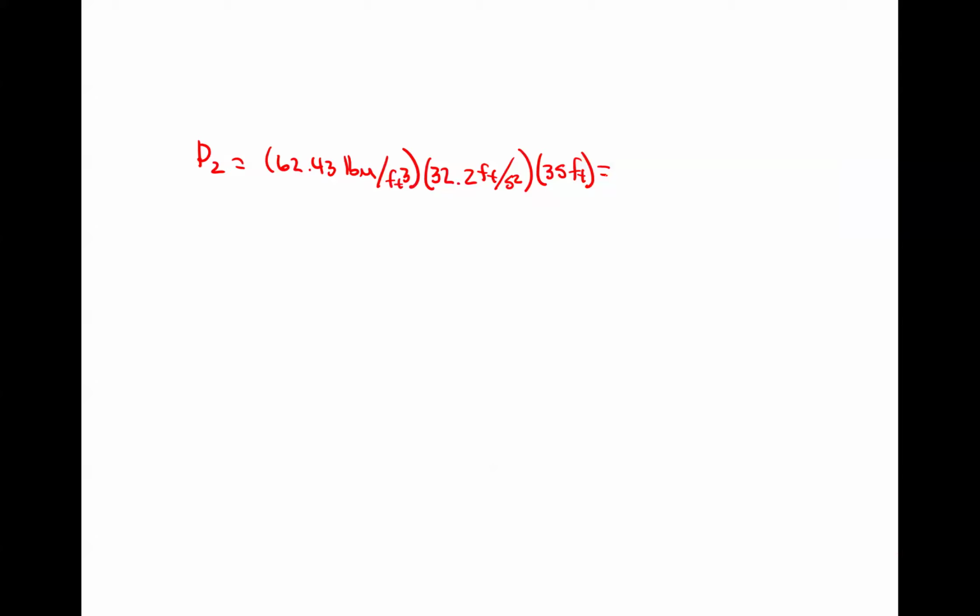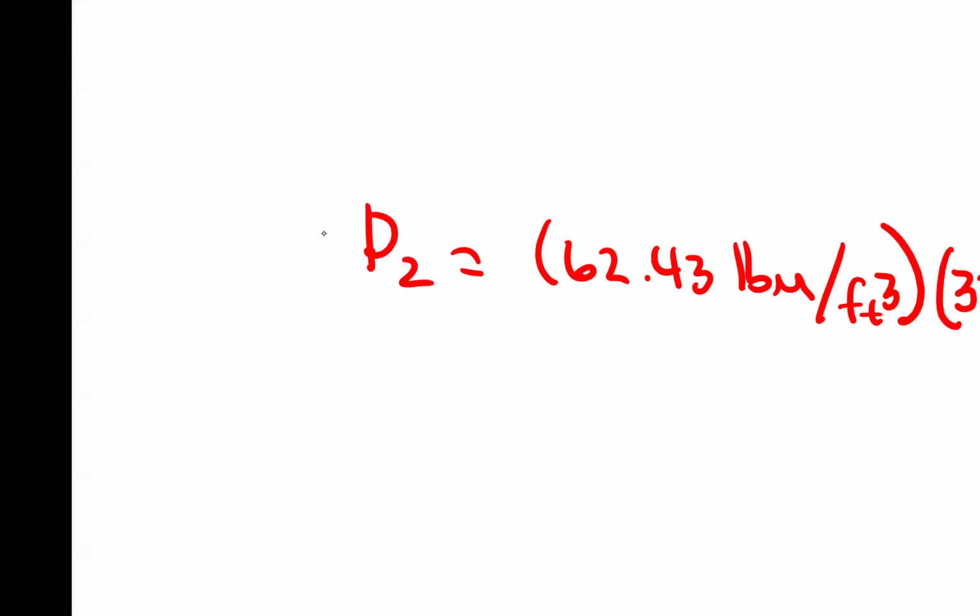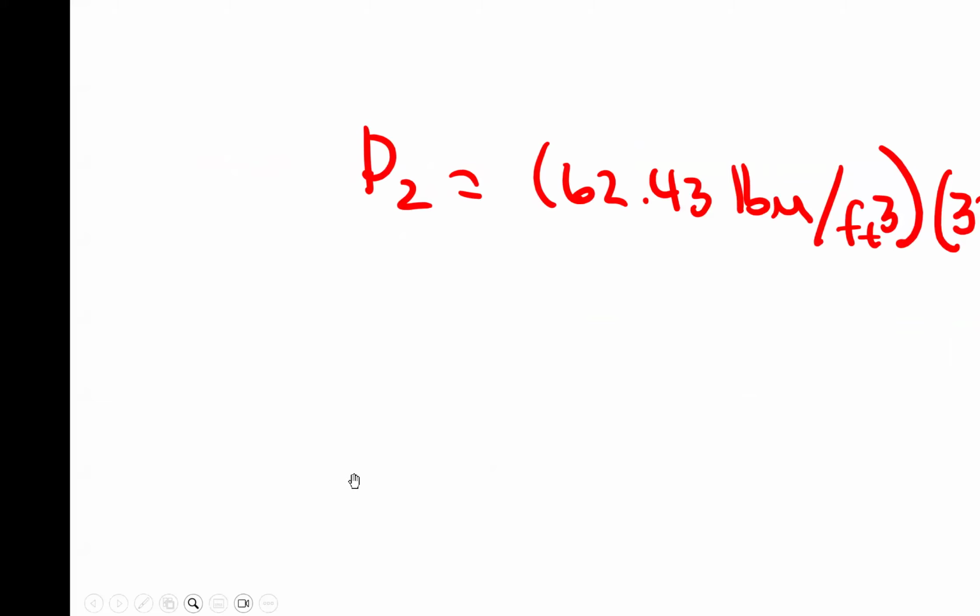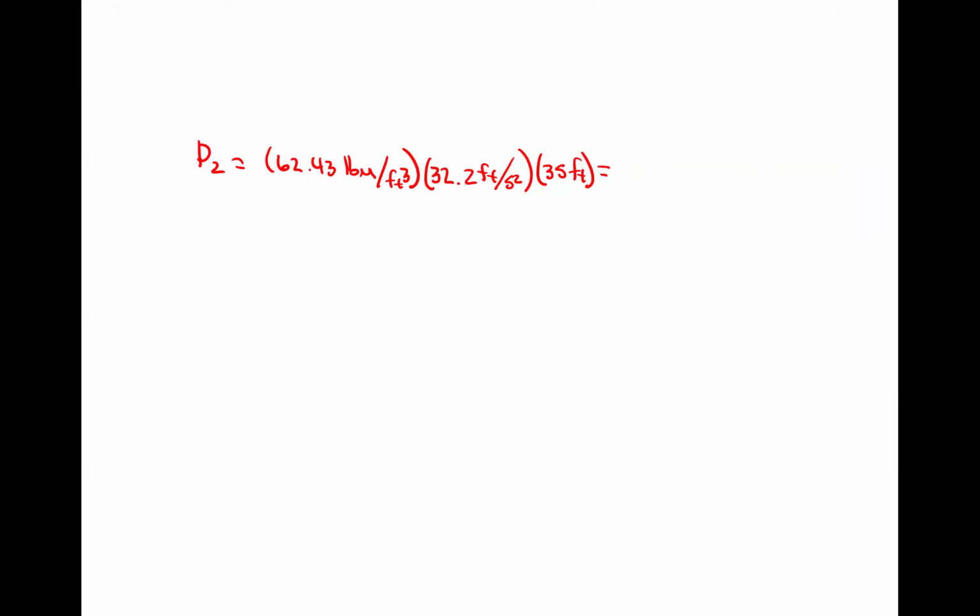And if you follow units here, you will see that I have the units of pound mass on the top. I have feet squared, feet at the top, and a feet cubed at the bottom. So at the end, what we're going to have of units will be pound mass per feet second squared. That doesn't sound like pressure, right? And the reason is that in English units, we need to do a conversion.